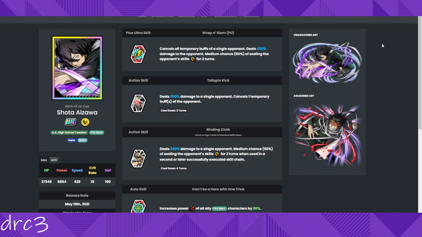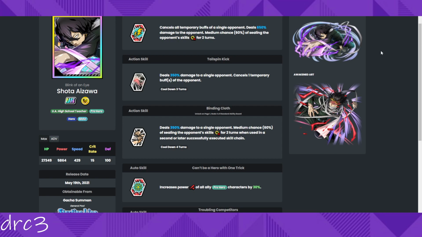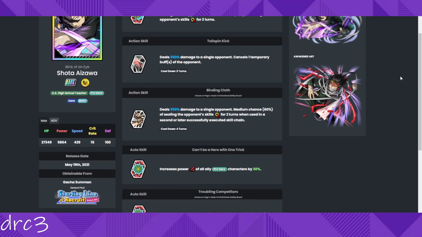First one's the obvious one. It's Yellow Aizawa. One of the craziest units in the game overall. This is for everybody watching, just general usage. He's very unique in having the two seals. They don't really do too much sealing characters these days. So, still having those two skills on his Plus Ultra and Action skill. Removal of buffs with his Plus Ultra is insane for PvP, like getting rid of Kirishimas and everything like that. And of course, he's a support for pro heroes, which isn't the best right now, but it will eventually get better. And one of the fastest characters in the game, having that 40% auto skill.